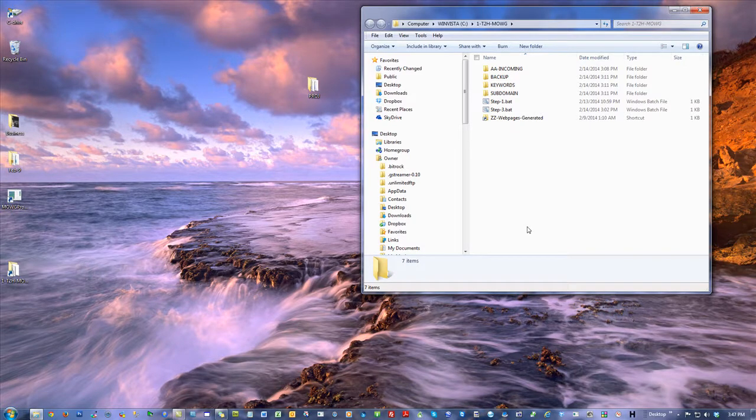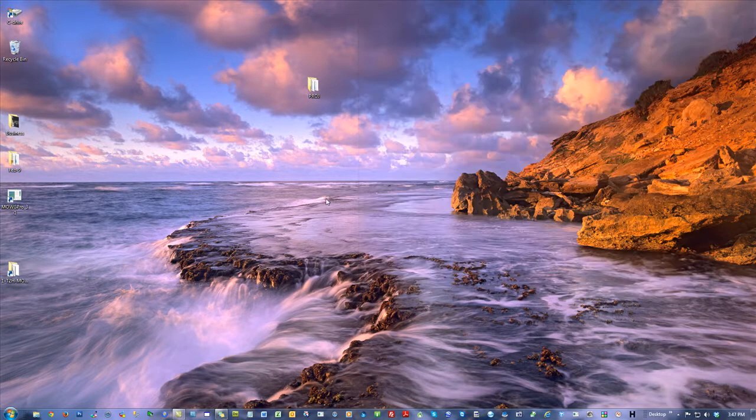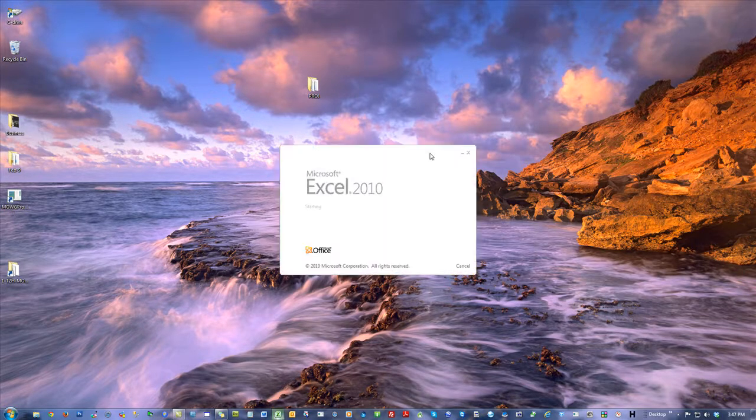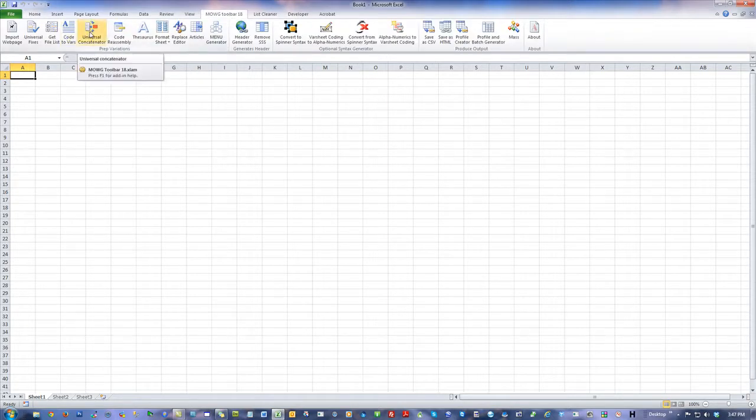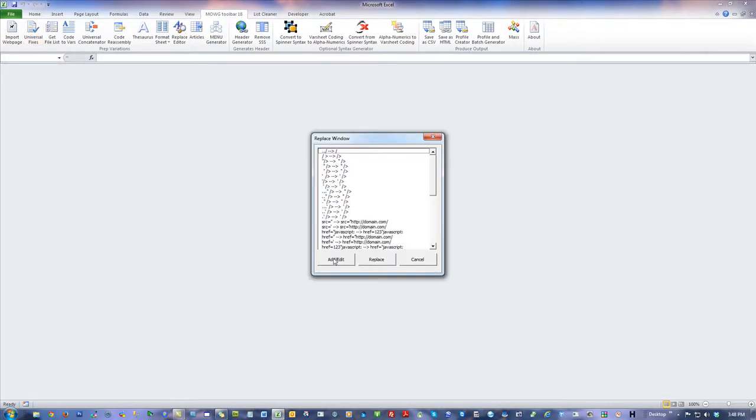I'll show you that in the next recording when we talk about integrating T to H with MOWG and how that's done. Right now, this was the recording about the updates that we did to MOWG Toolbar to make it version 18. Again, 6 major updates. It saves the index file as UTF-8 by default. We created the whole new universal concatenator so that you can create your list of reconcatenations to save yourself all that elbow grease work. We fixed the double quote issue at the end of the meta keywords and the meta description tags. We included coding in the universal fixes that covers the T to H.